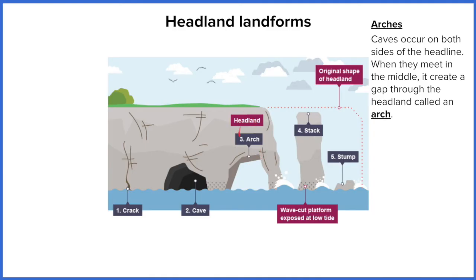But the arch itself is not going to be affected by the erosion caused by the sea. Instead, it's going to be more affected by weathering. So we're going to have freeze-thaw weathering, where we have water getting into the cracks, freezing overnight, and that water expands as it freezes, making the cracks bigger. We're going to have biological weathering where the roots, such as the grass here or could be the trees and plants, are going to get into the cracks, so the joints and the bedding planes, and make those wider.